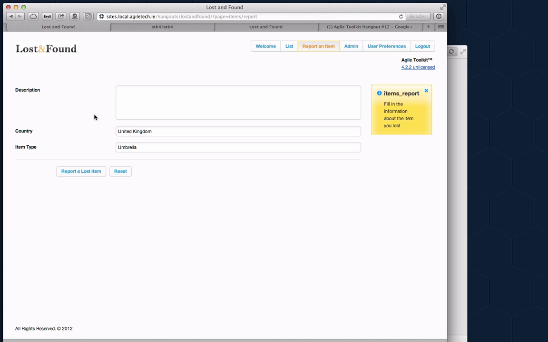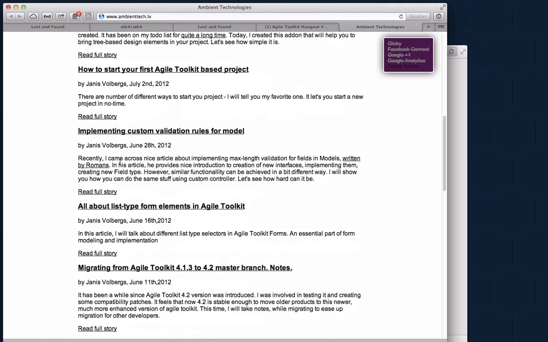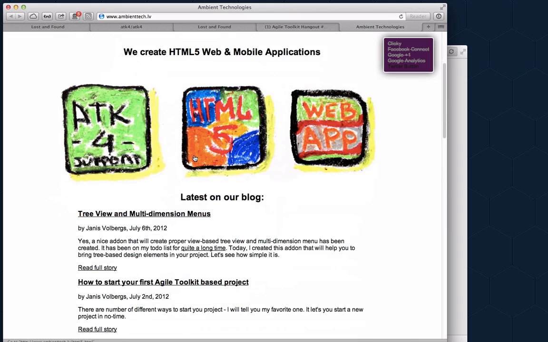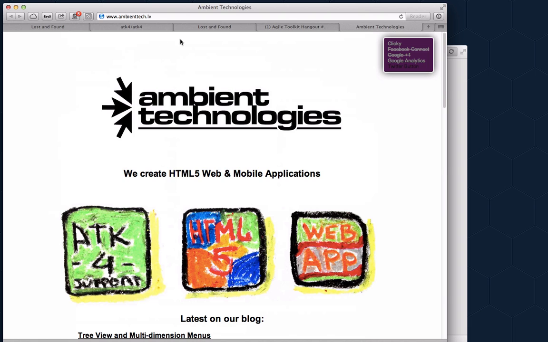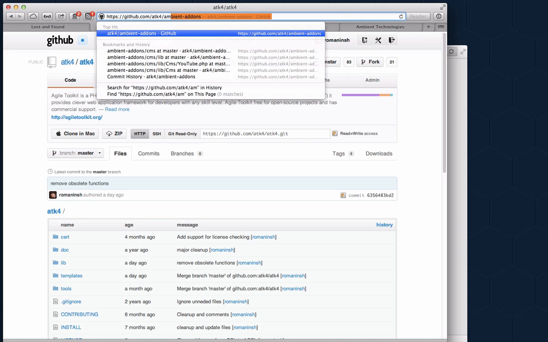So the next thing we need is this CMS thing. I must say that CMS was donated by one of the developer companies working on Agile Toolkit, called Ambient. And some of you might know the guy from behind this company. His name is Yanis. He's not appearing in our screencasts only because this time is not convenient for him, but he would love to join. And the contributed add-ons are located in a weird place, /ambient/addons.